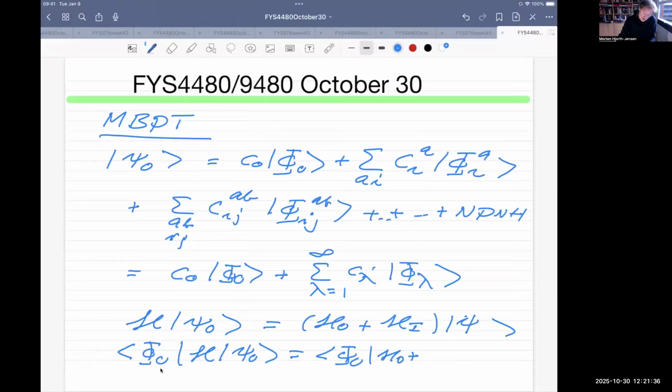So this is psi 0, that's the exact state. And then we have plus H of I, and then we have psi 0 here. Now, if we look at the last term, this is a term which we rewrote in terms of the phi 0 term, and we also made an assumption that we could define something which we call intermediate normalization. So let's set up these definitions which we used last time.